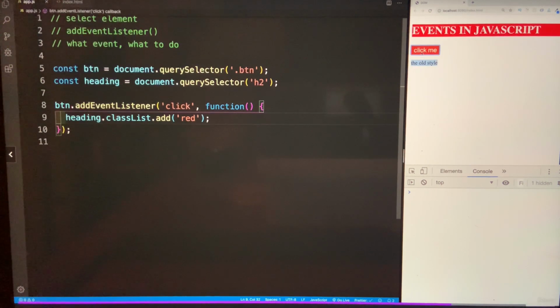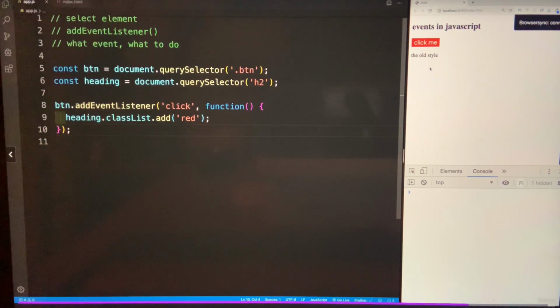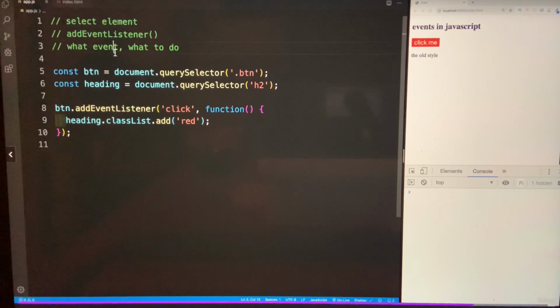Currently, of course, I can keep on clicking, nothing is happening. So we haven't covered how we can set up an if statement here and actually check whether the class is there or not. And don't worry, we're going to do that in the following videos. But the most important point is now we understand how we can respond to events. So again, we need to select the element, then we need to add an event listener, what event and what we would like to do.